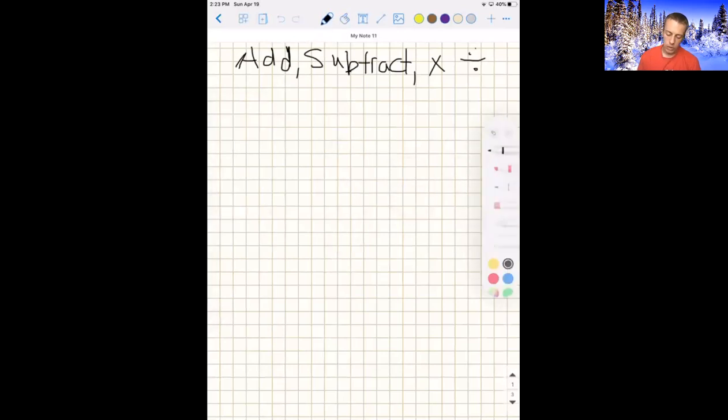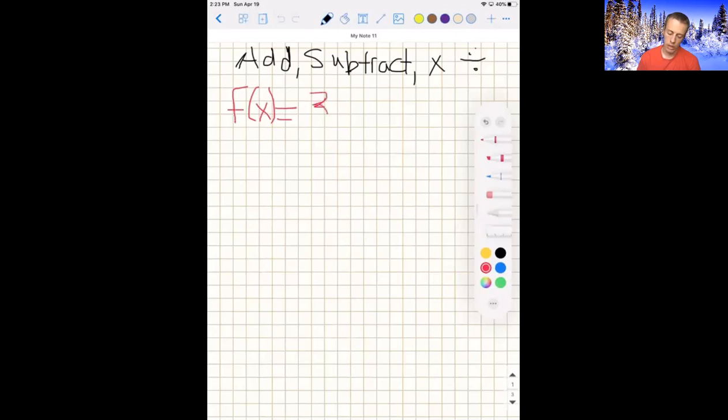Okay, so the very first example we're going to look at, let's say we have two functions. We're going to call the first one f of x. It's just the function. We're just going to name it that. And we're just going to call it 3 times the square root of x. Then we have another function. I'll do it in a different color. We're going to call it g of x. And we're going to call that negative 10 square root of x.